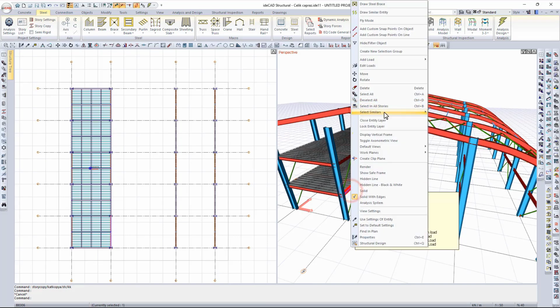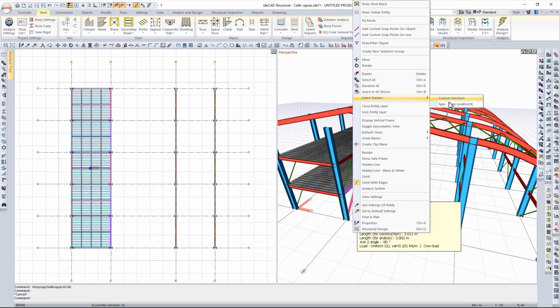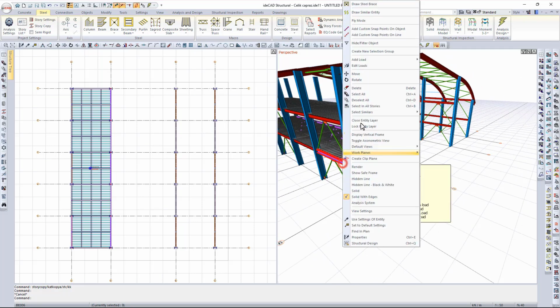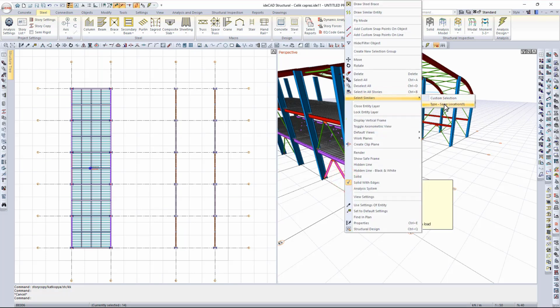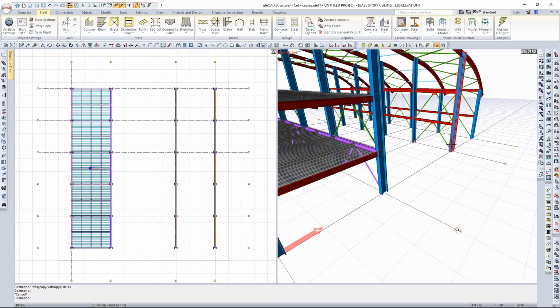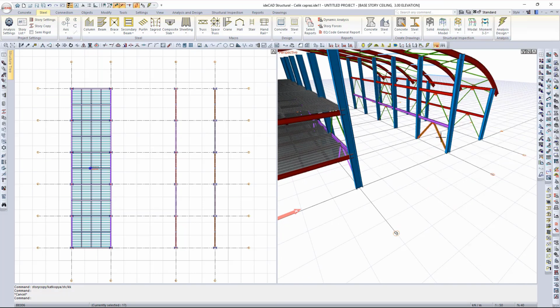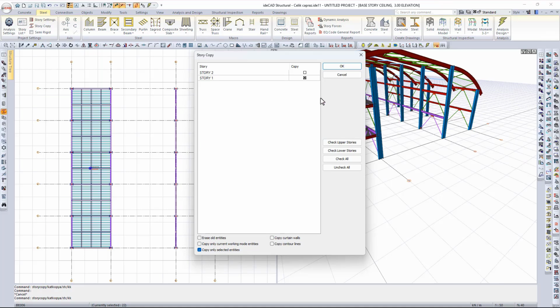So, I selected only the beams and braces and copied them to the second floor. Again, I chose to copy only the selected entities.